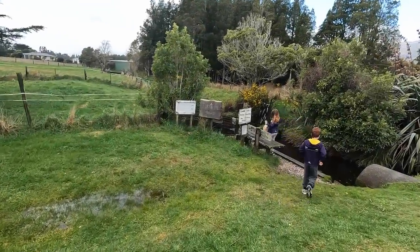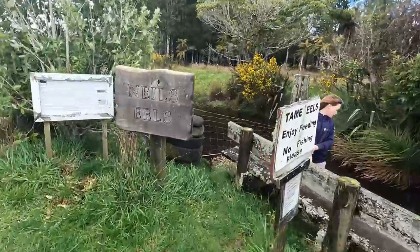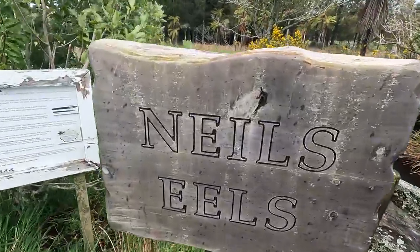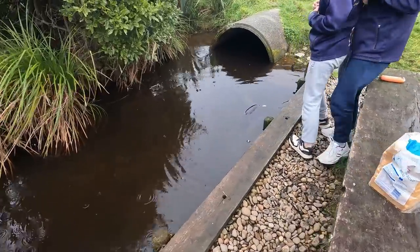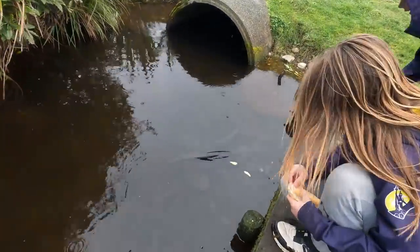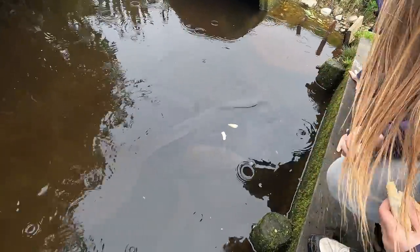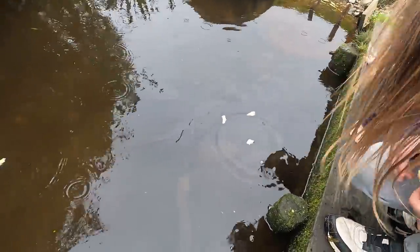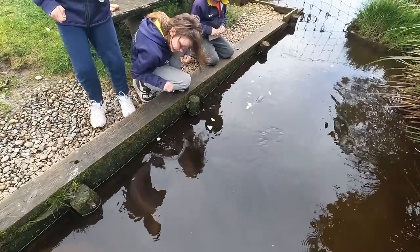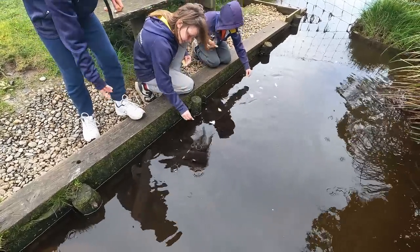The next day we were off towards the Deniston Mine, but we saw on Google Maps a spot called Neil's Eels. So we got a cheap loaf of bread to feed them. This is just on the side of the road and man it was impressive — those are huge. They're probably fat from being fed all the time. Oh, I touched one! Look at that, they just suck it.